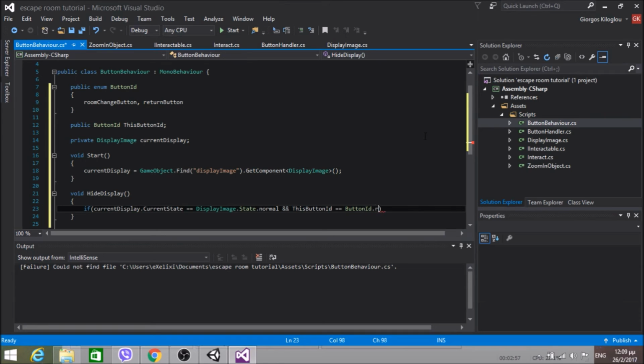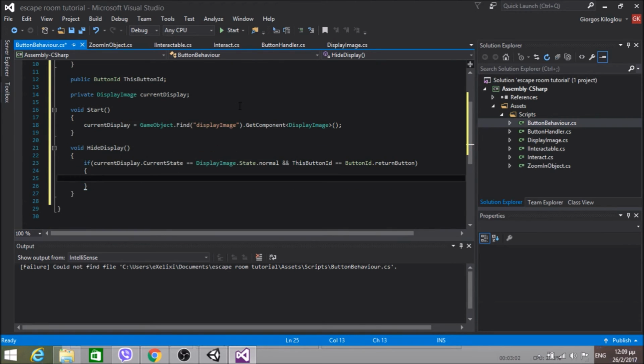Button ID return button. Then I want to hide the display of this button, and I also want to disable it.